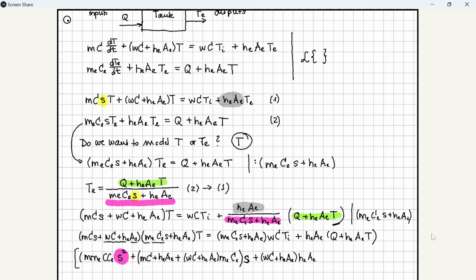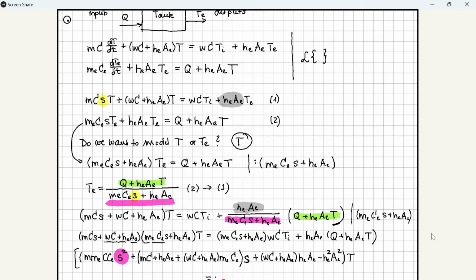Okay, and now we have to put a big bracket around this times T. And now we also get another T from the other side. So I shouldn't have drawn my bracket there just yet, because now we also have minus HE square AE square. This comes from the right-hand side times T. And then on the right-hand side, we've got left everything that is to do with TI and everything that's got to do with Q.